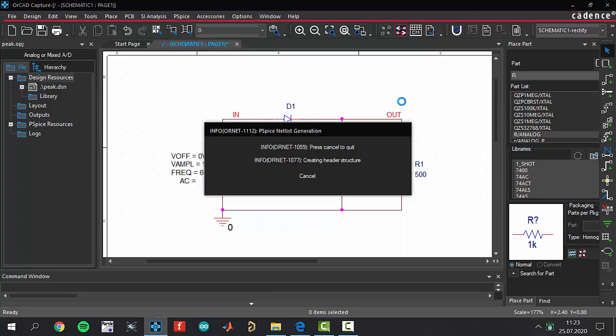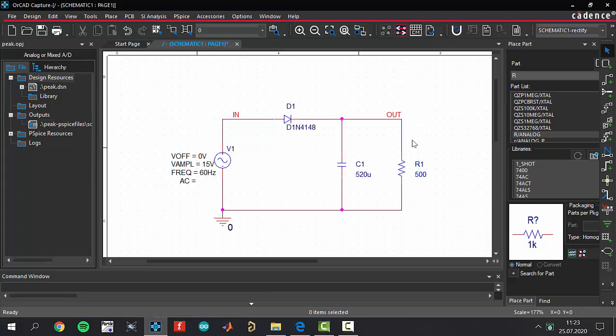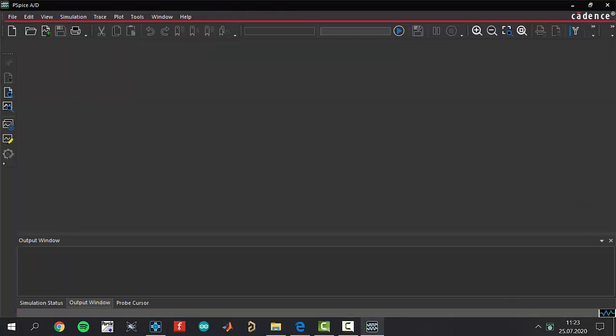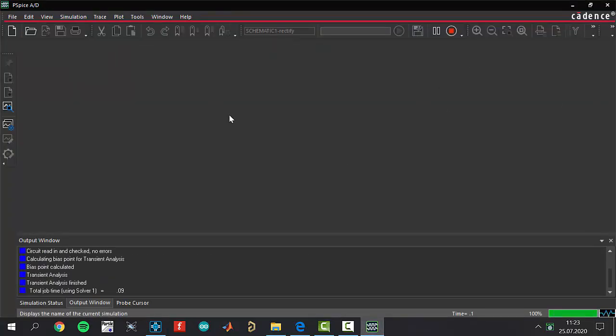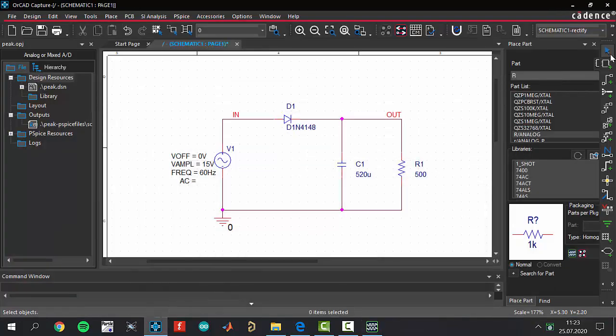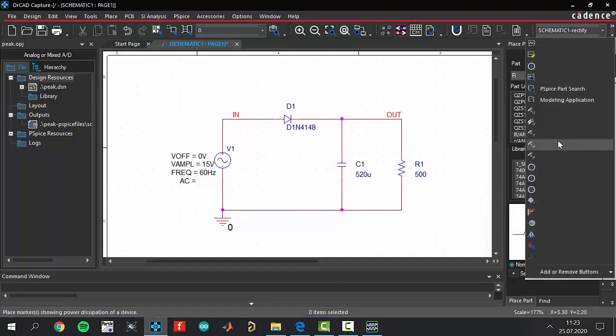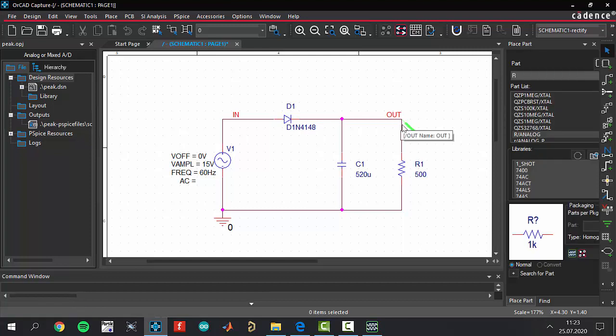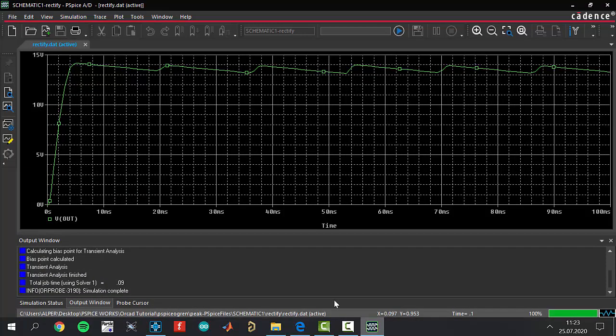or this button. The graph is going to come without anything, but we will add some markers, or we will add traces to show some graphs. As you see, there is nothing. It's coming now. I will put a voltage marker at the output side. This is a voltage marker. Select it and put your voltage marker at the out node. Let's see what's going on there.